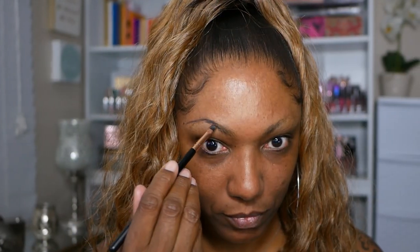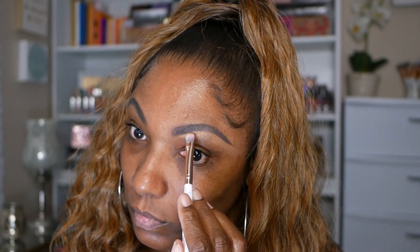So today I'm starting out by carving out my eyebrows, or should I say drawing on some eyebrows, using my e.l.f. lock-on liner and e.l.f. pomade. And I'm just using that to basically fill in my brows and draw them where they don't exist. And to clean up these eyebrows, I'm going in with my Wet n Wild concealer. I use the color Dark Cocoa for this. It's pretty close to my skin tone, so I like to use that so I don't get that halo look around my brows.